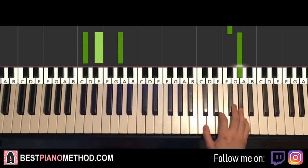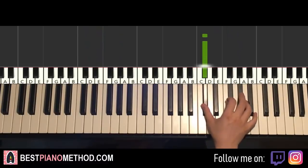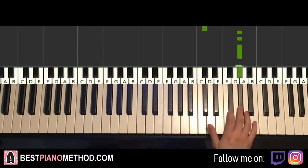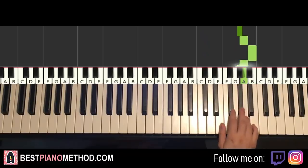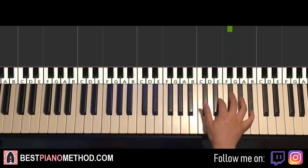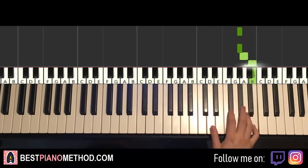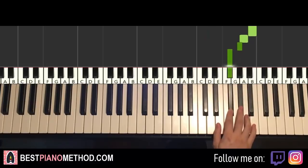That's it. Moving on to the third part. The right hand continues: two C sharps, up to G sharp three times, another G sharp, A, B, A, G sharp, F sharp. That's it for the third part for the right hand. Let's do it again. Two C sharps, up to G sharp, G sharp, G sharp, G sharp, A, B, A, G sharp, F sharp. That's it for the right hand.